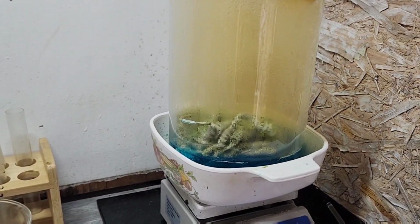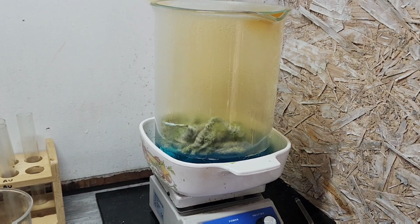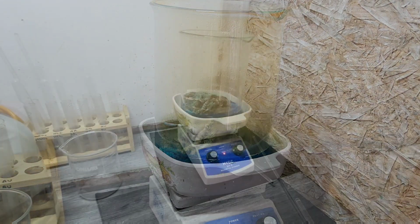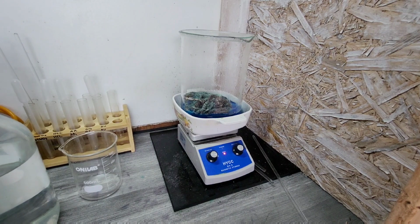But we get a nice blue solution. I'll move you closer here. But we're just going to let this sit. The next time you'll see me is when I add some more nitric. All right, perfect timing. Looks like we've got to add a little bit more nitric.